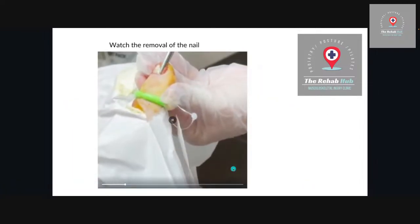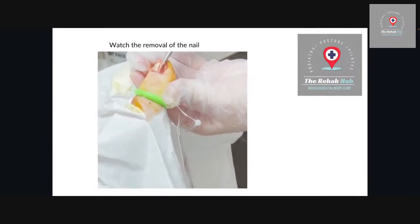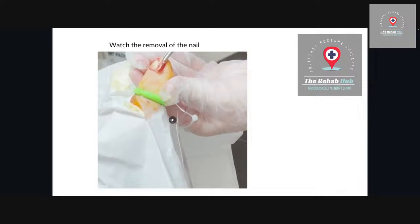So when we are removing that nail, if you imagine trying to get into that without numbing your toe up, there's just no way. And you can see the green tourniquet here that I've got on with this particular patient, and that's my artery forceps. I've already been up and cleared out before going up with the artery forceps to then get a nice clean pull away from the nail bed to allow that nice clean removal of that nail.